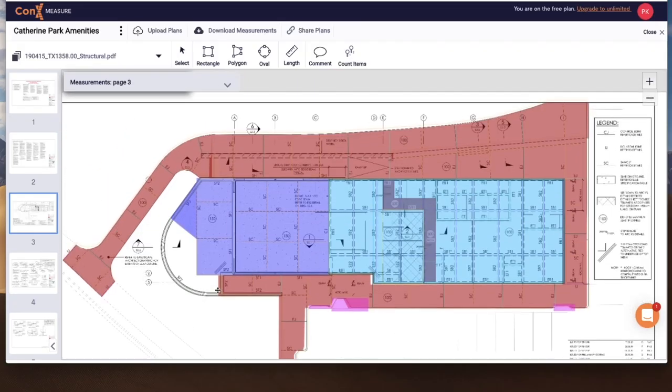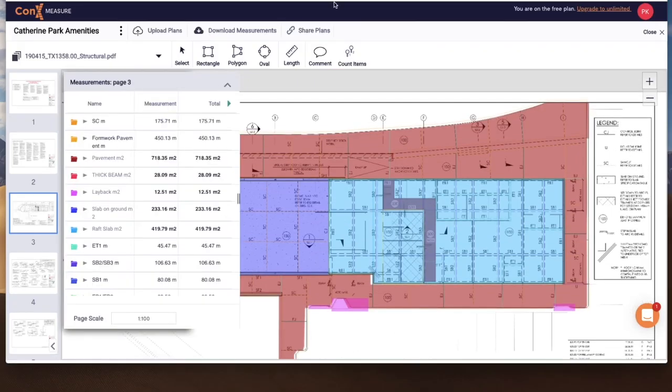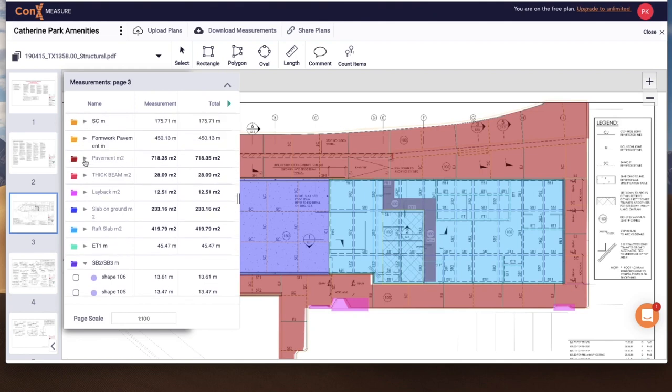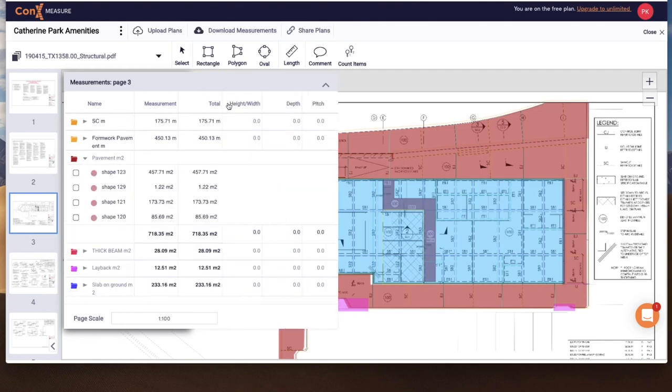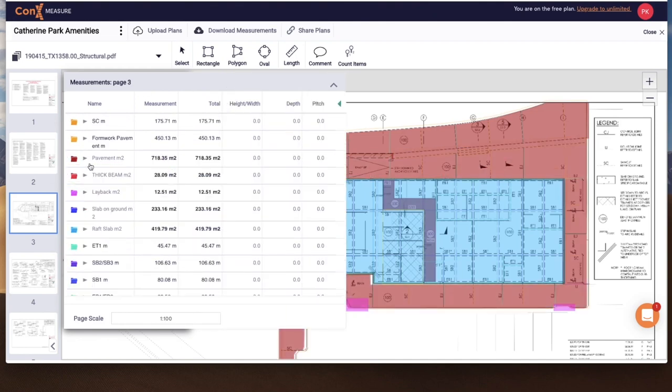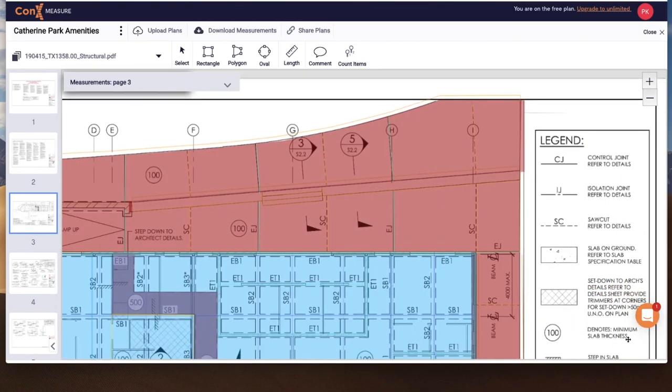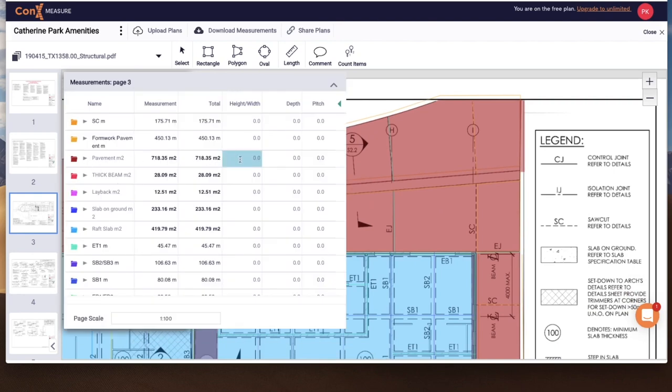I've skipped ahead to give you an idea of what the finished product is going to look like. Here is everything you need from those plans in order for you to submit an accurate quote. By clicking the green arrow, it'll open up more fields that you can put more information into. On the plan, you can see that the minimum slab thickness is indicated as 100mm. You can put this into the depth column as 0.1 and we will automatically calculate the volume for you.